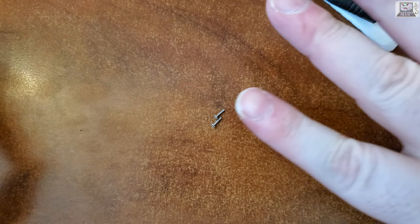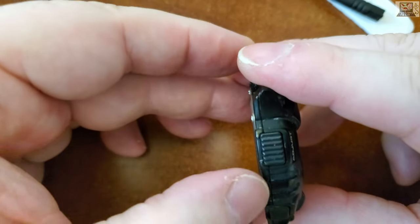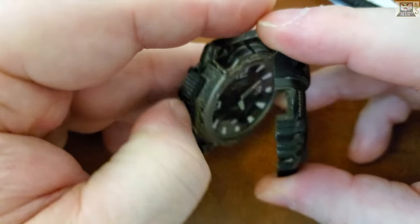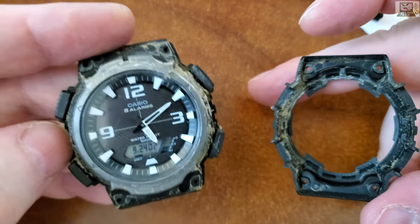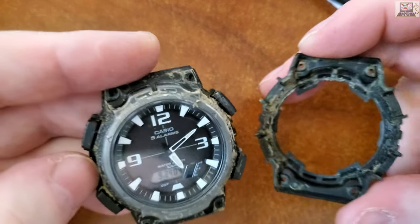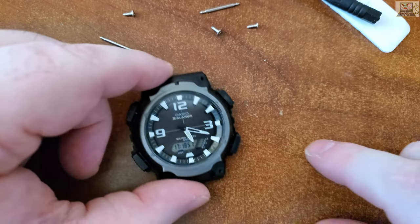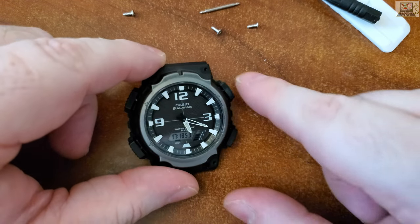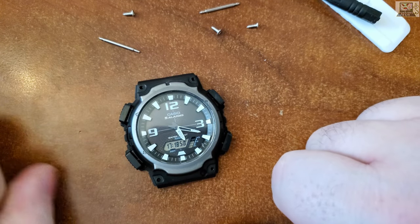We're going to move those out of the way, we're not going to use them anymore. So let's see, how do we pry this apart? Whoa, there's a lot of dirt. All right, we'll clean this up and we'll be back. All right, now it's all cleaned up. It wasn't dirty in the back, but now it's very clean.